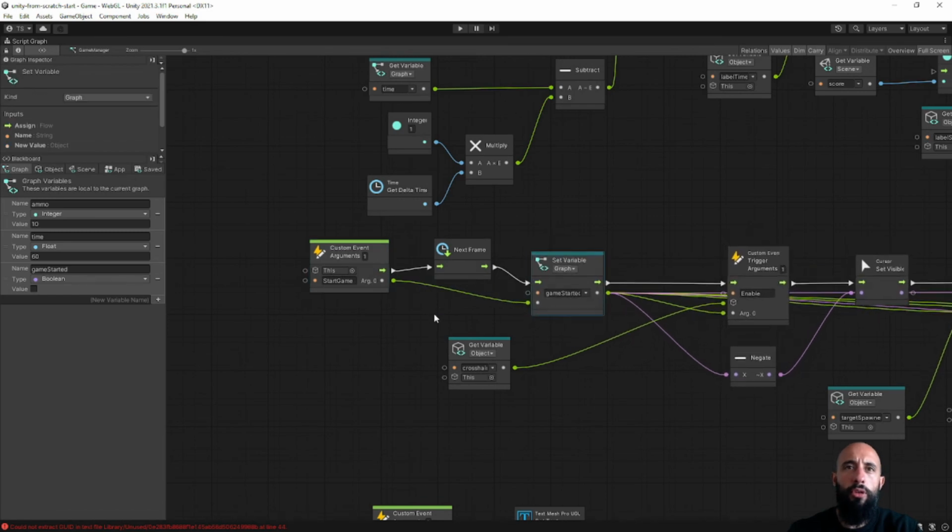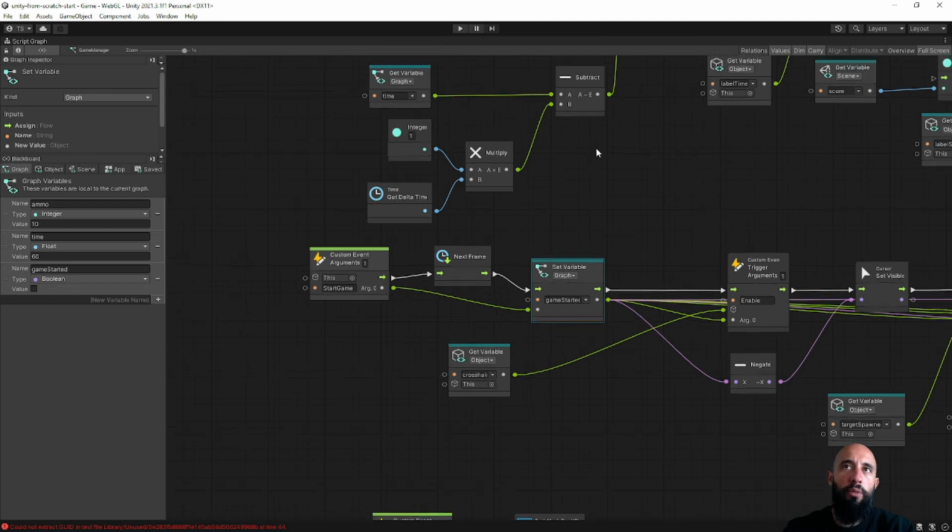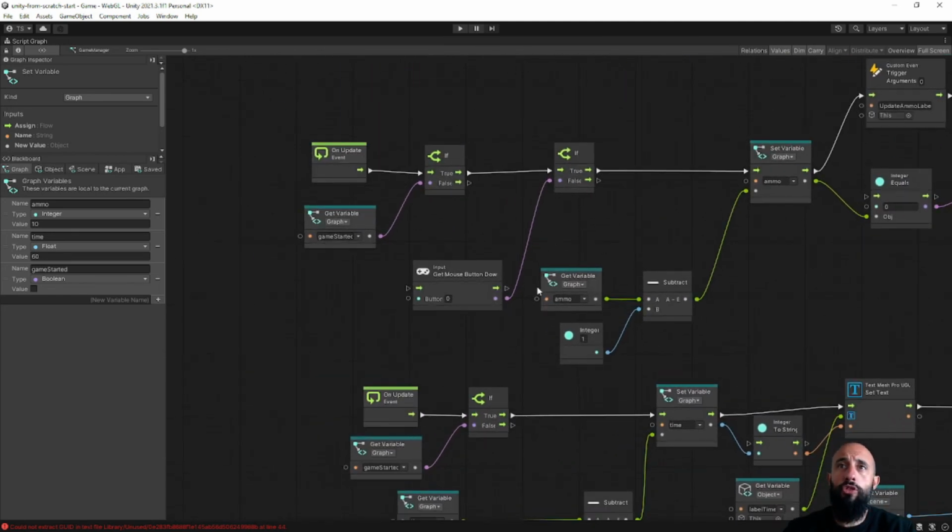But what the game is going to do is that we press the label, and the label calls the start game. Since we are telling the game to wait until the next frame to actually change the variable and do everything else, when we change the game started to true, it won't trigger this get mouse button down. When this update actually runs, the game started is going to be true, and the mouse button down happened in the last frame and not on this one.